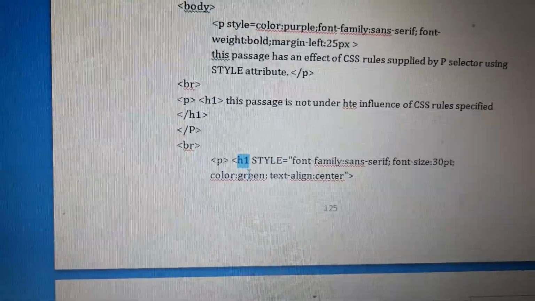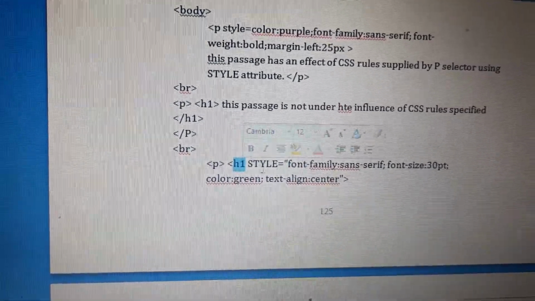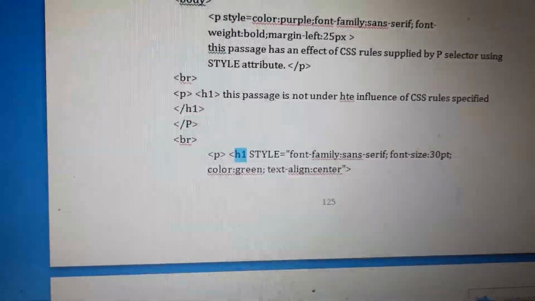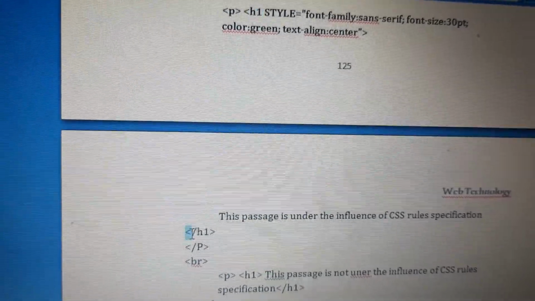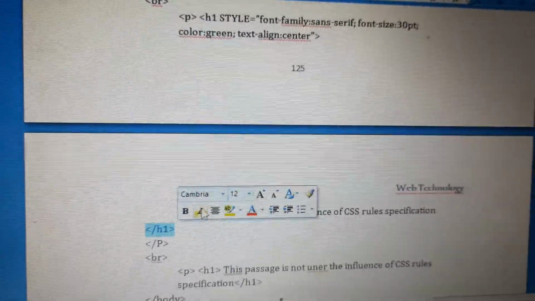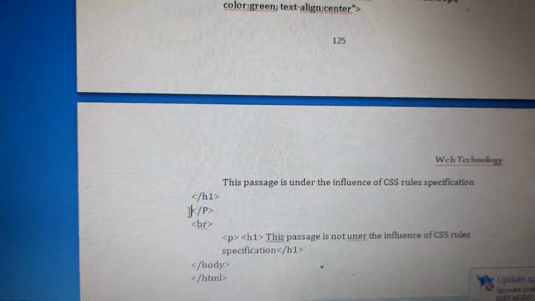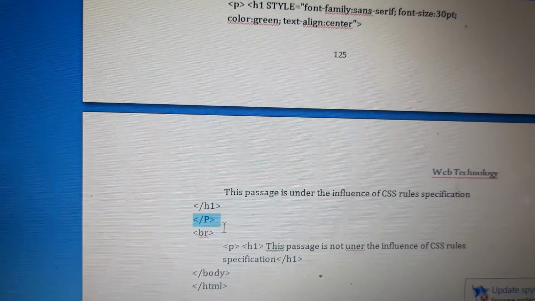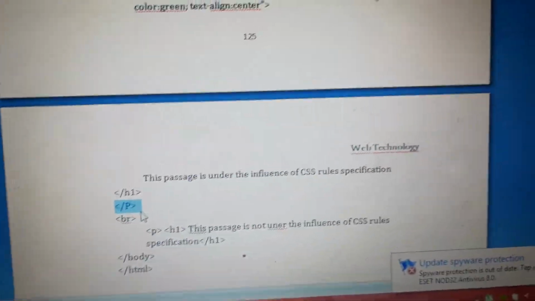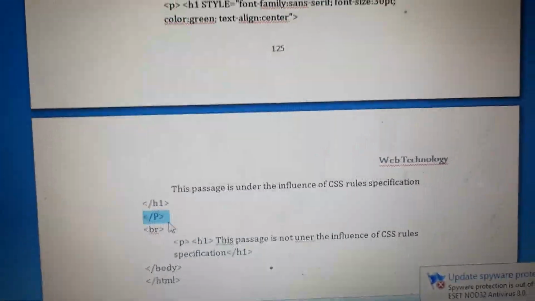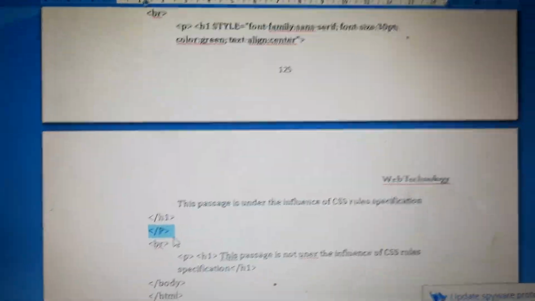All the values are applicable to the h1 tag. So whatever we write in the opening h1 and closing h1 tag, that paragraph will get the effect of these values. Thereafter this is the closing paragraph tag, the end of the third paragraph, and you can see the third paragraph is also affected by the CSS style.